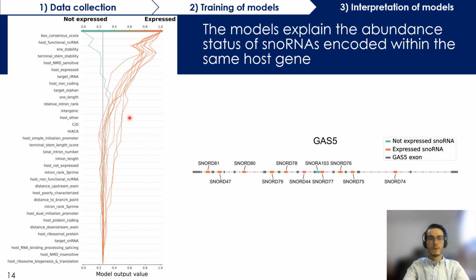What we can first see here is that most of these features are not important in the prediction, since they do not help to move towards the right or the left that much. And what we can see is that the not expressed snoRNAs mostly have lowly conserved motifs, and also an unstable global and terminal stem stability, as it really helps to predict as not expressed, towards the left here. Conversely, these expressed snoRNAs have highly conserved motifs and also highly stable terminal stems, which help them to be predicted as expressed snoRNAs.